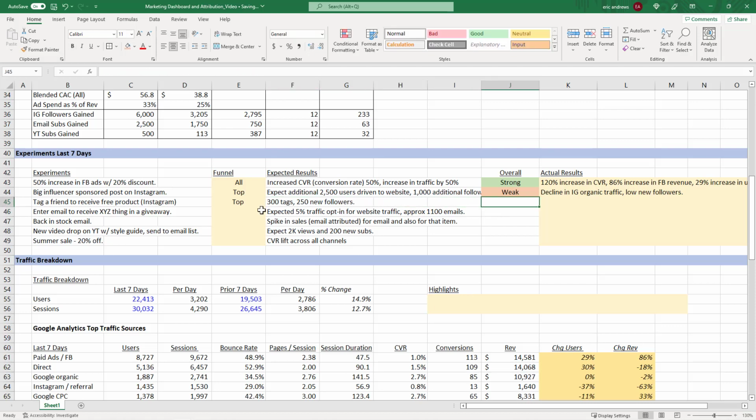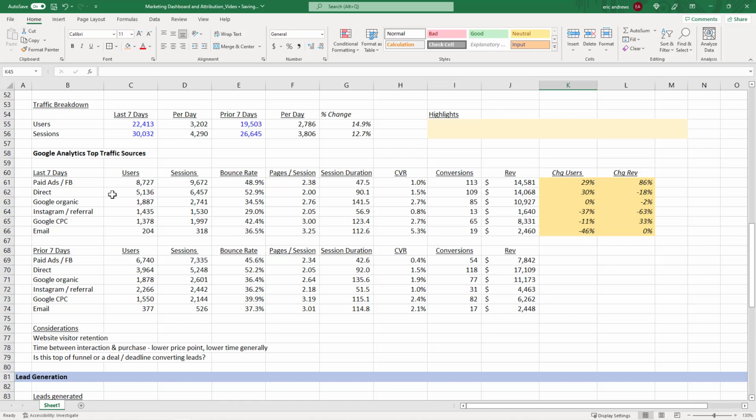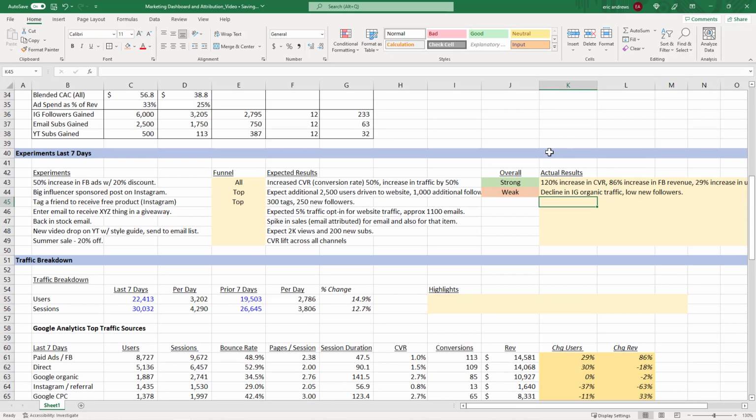to our Instagram account. And so let's say we look at our account stats. I don't have the Instagram account stats in this dashboard, but if you look at it on that day, you say, okay, how many tags do we get? You look at the post, you look at how many people tag their friends in the comments. Let's say we only got 26 tags and a few new subs. We didn't see some spike in subs that day. So overall performance on the tag a friend giveaway was weak. But if you're just giving away one free product, it probably wasn't very expensive to run that. So you probably don't lose money doing it, it just didn't work.